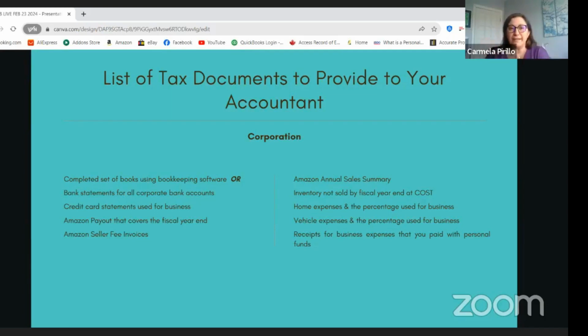So there's all that information that if you're using an Excel spreadsheet, it's nearly impossible to figure this out. I have done it in the past for companies who've had like 1 or 2 months of activity and there hasn't been too much. But it's very time consuming and it's just going to cost you more in the end.